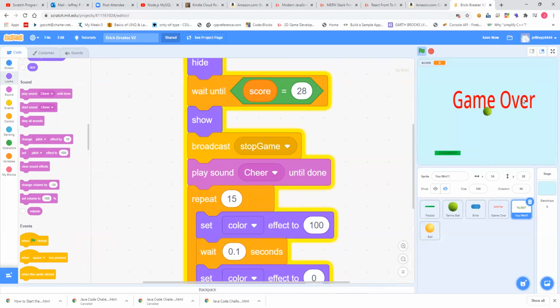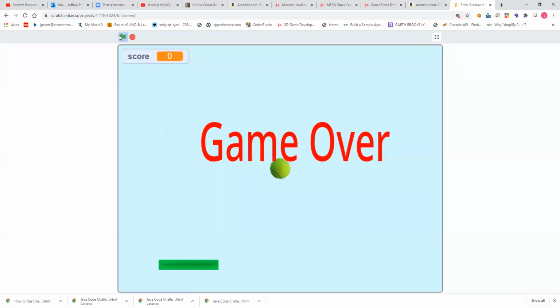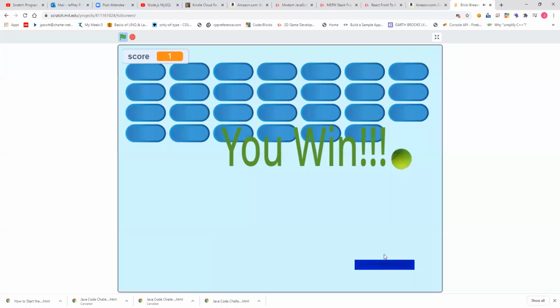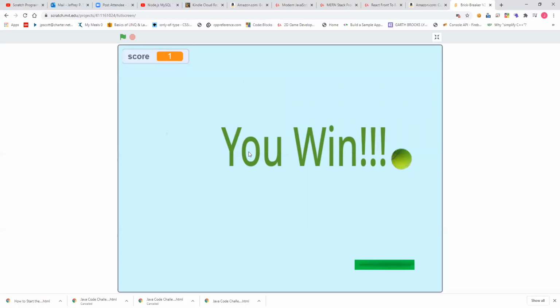Well, it's not playing it, but let's set this back. Let's just set it to 1 for right now, and then run this. Okay? All I need to get now is 1, which shouldn't be too hard even for me. Okay? So it says you win, and it flashes a little bit. Now, since I said play it till done, that's the reason that it played it and then it flashed. So maybe I want to reverse those 2 lines.